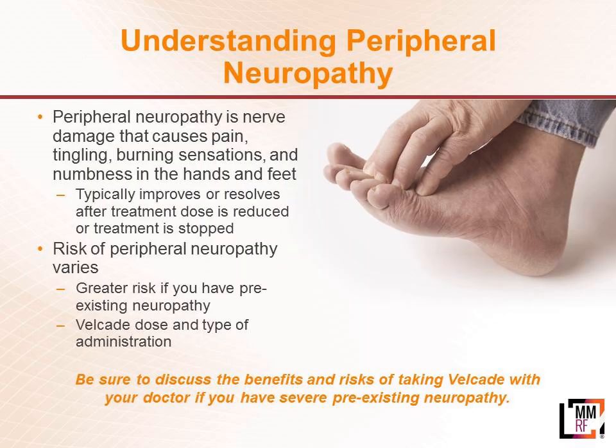What's the problem with Velcade? The biggest problem is peripheral neuropathy, that you can have numbness and tingling in your hands and feet. And this is very important to remember, that if you start having that, you have to really go to your doctor and tell him, because we can cut down the dose or even stop it, or change to newer drugs that do not cause the neuropathy. So Ninlaro is a little bit better. Carfilzomib does not cause the neuropathy, although it has other side effects.